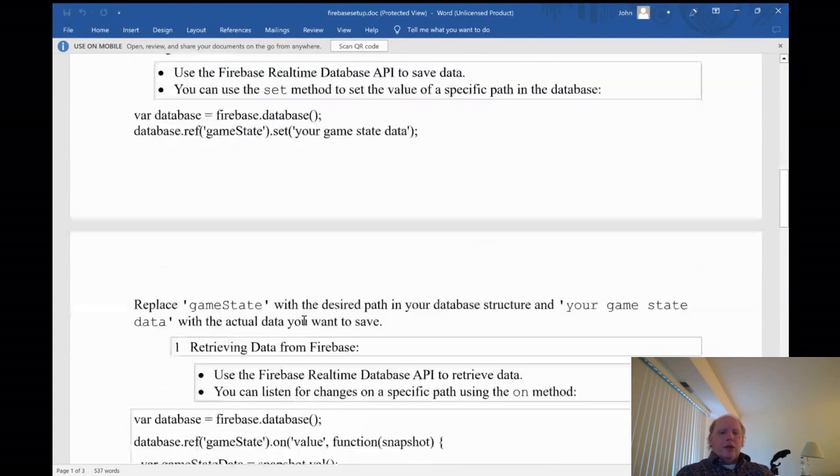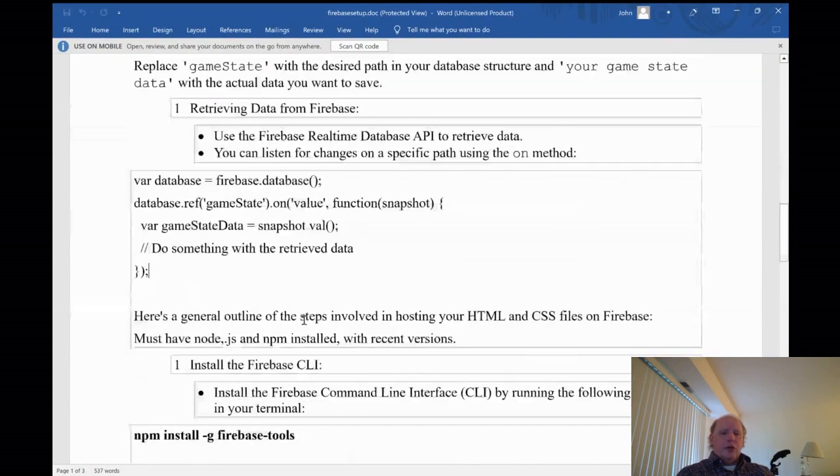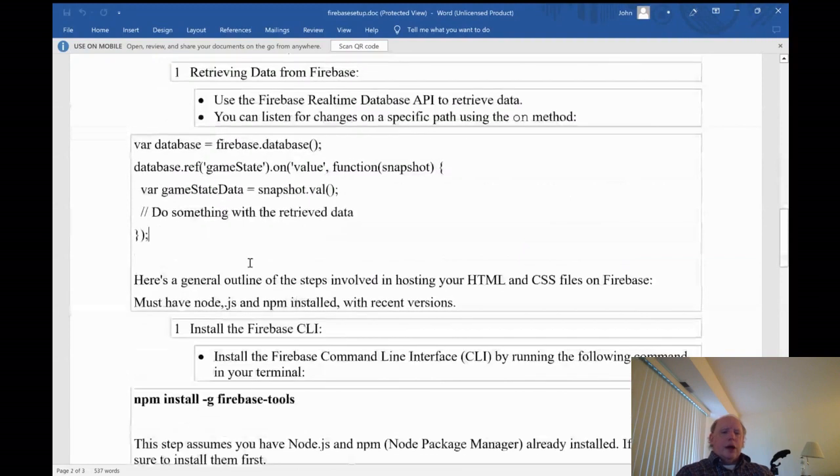And then these are methods you can use to save stuff to Firebase and retrieve data from Firebase. And I'll show you a couple of instances of that in the program. Like this is an example: there's a reference which has to do with the path to the parent node that you're interested in, in the Firebase database. And there are many variants of this, but it's an asynchronous function, and it only gets turned on when that parent or any of the children nodes get changed.